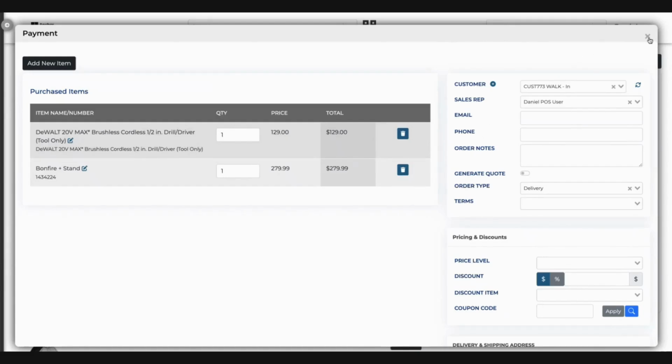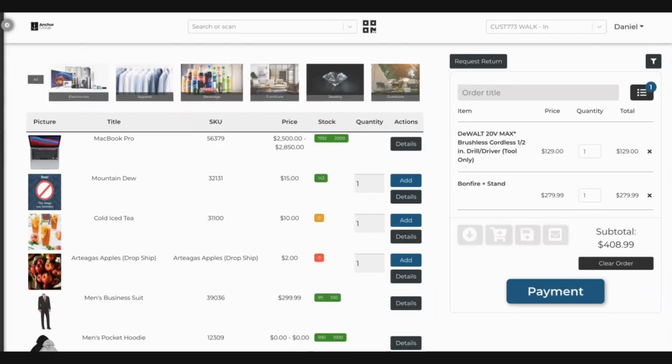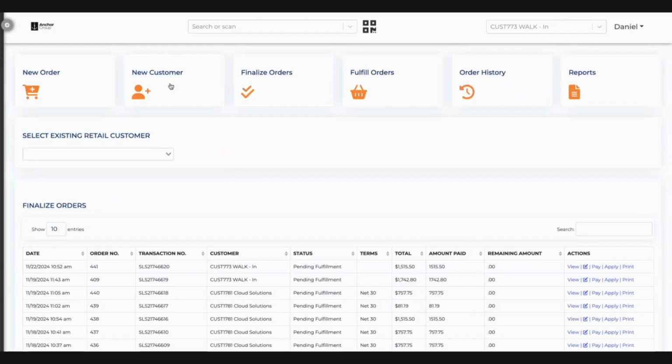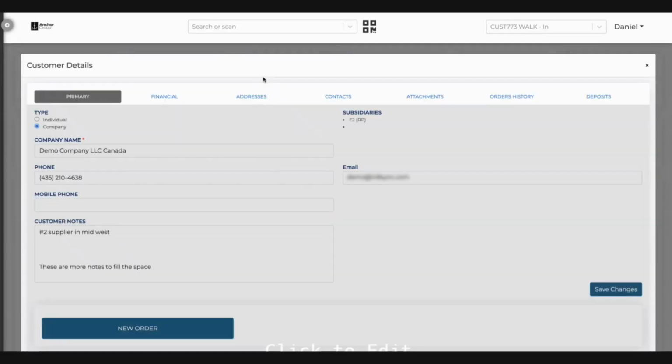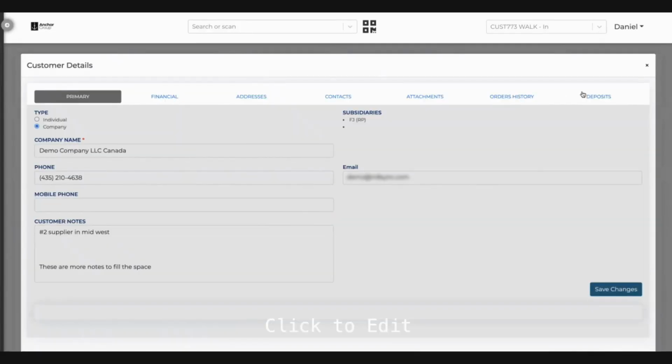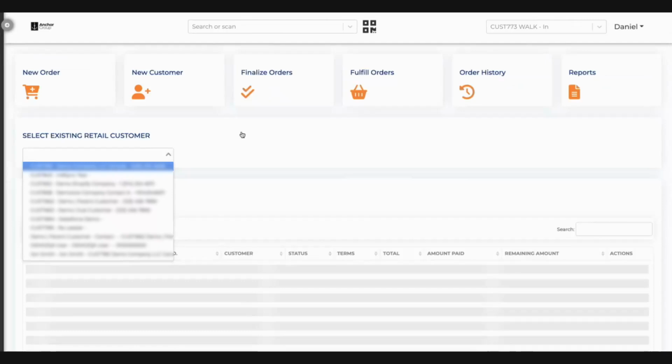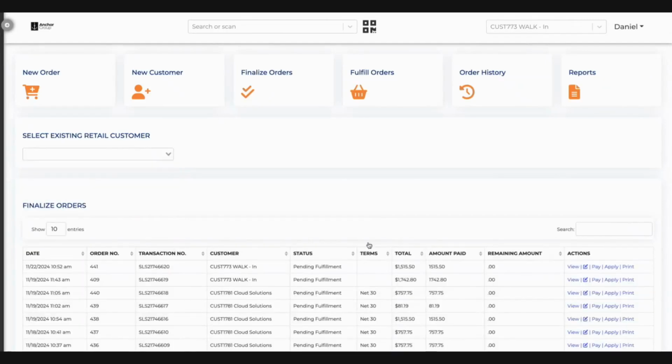That's important. Outside of the ordering process, you have the customer management pieces. And from here, you can pull up and manage customers and any data related to the customer in NetSuite. And during the setup process, you can determine which fields you want to show, which fields you don't want to show, which fields can be edited, and which fields cannot be edited. On top of the customer management, you have the ability to pay open orders.